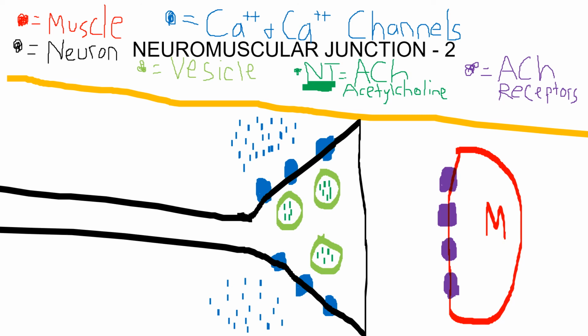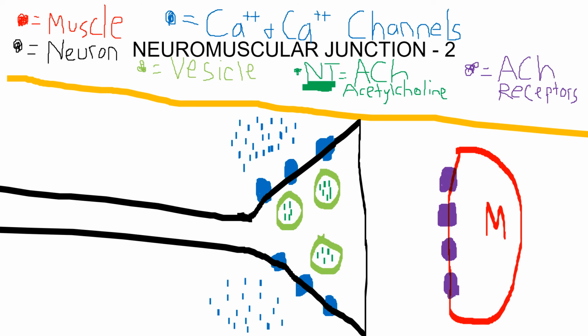So you don't have to be a psychic to figure out what's going to happen. Eventually what we're going to do is we're going to get all that green acetylcholine out of the neuron, and it's going to bind somehow to these purple acetylcholine receptors. And then that is going to cause a whole nother thing to happen. So once again, this is a big snowball effect or a big domino effect. Once the first domino falls, once the brain says, hey, move my finger, all these steps are going to happen in succession, and eventually we're going to move our finger. But this happens in milliseconds. I'm drawing it really slow so we understand what's going on, but it's going to be happening pretty quickly.